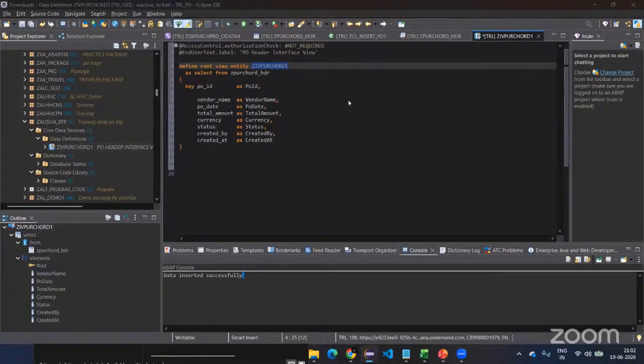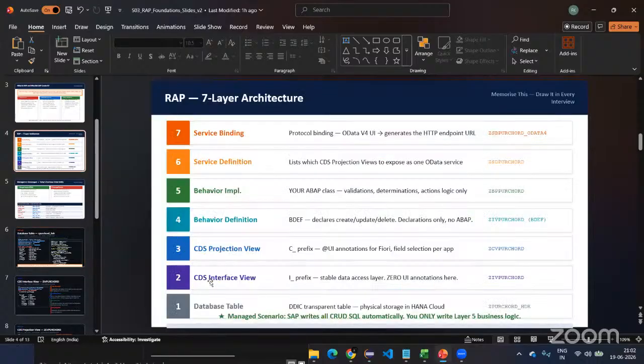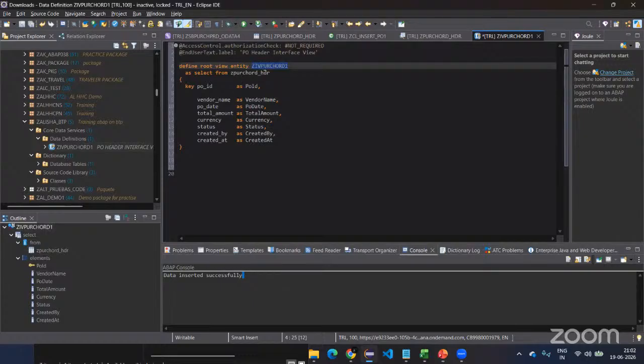If you remember this PPT, this CDS interface view is going to use our database table. It's using our database table to create a view. What we have done is create alias names. Instead of direct field names, we are creating a field catalog. If you remember in ALV grid, we have a field catalog where the field type is different, but we name the field differently.